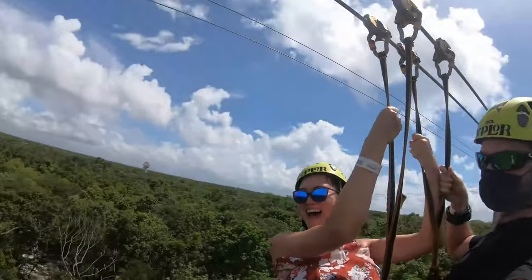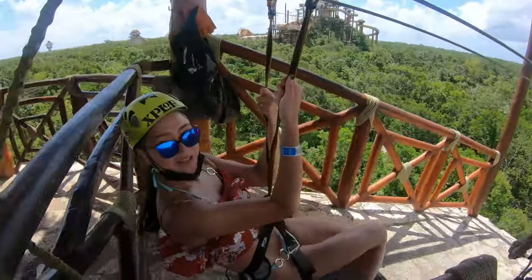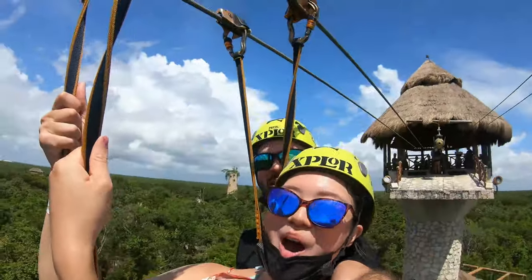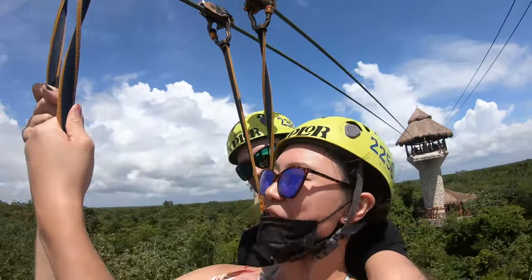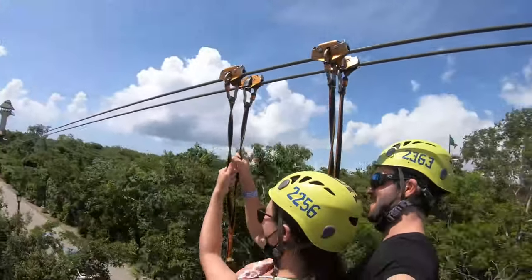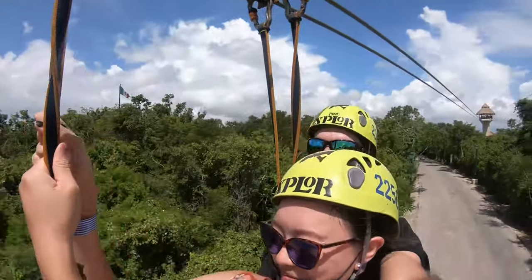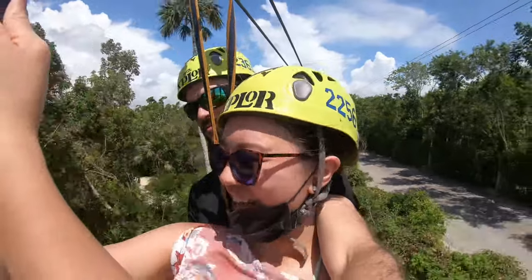So just know that, if you've never gone ziplining, certainly you're going to have an awesome time. The highest zipline, which I believe is the very first one that you do, is actually 145 feet tall, which is 45 meters. The ziplining is awesome, and it's one of the only places in the world, at least that I've been to, that you can actually do a dual zipline, both in front and in back, and then also kind of side by side facing each other.